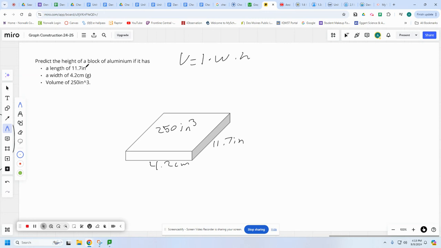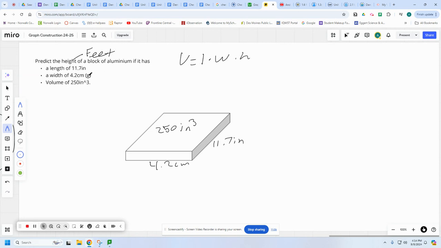You could either change the inches and inches cubed to centimeters and centimeters cubed, but that would be 2 unit multipliers. You could also just simply change the centimeter for the width to the inches, so they're all in the inches family. But in order to make this a little bit more challenging, let's take and turn this into the height in feet.